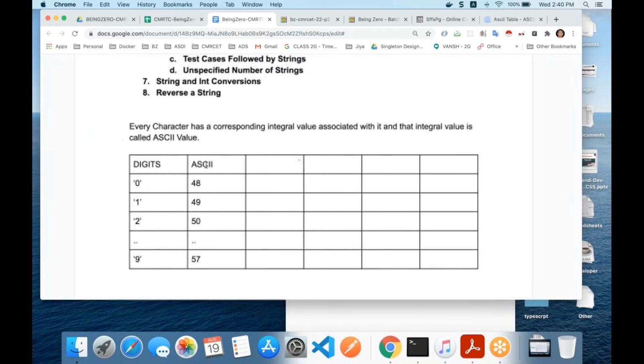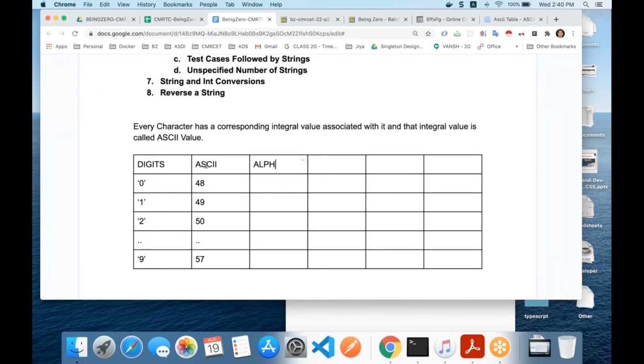Now let's come to alphabets. In alphabets, capital A will have an ASCII value of 65. Capital B has ASCII value of 66, and C will have 67, and so on. If I continue, what will be the ASCII value of capital letter Z?